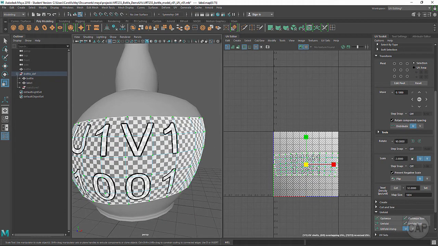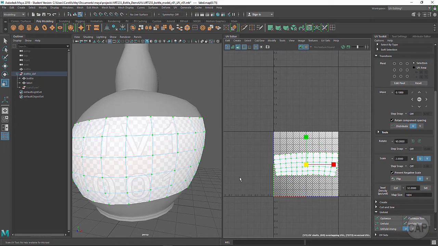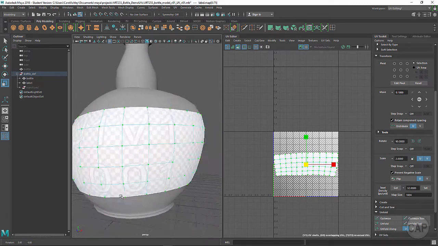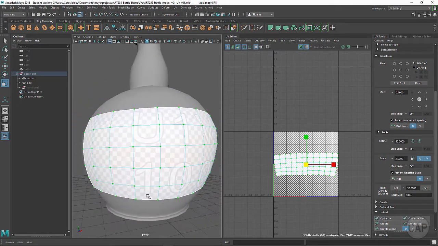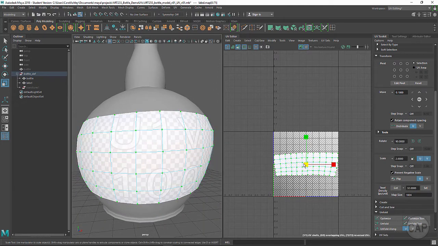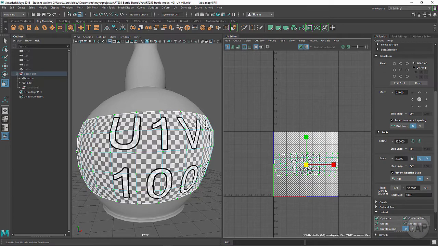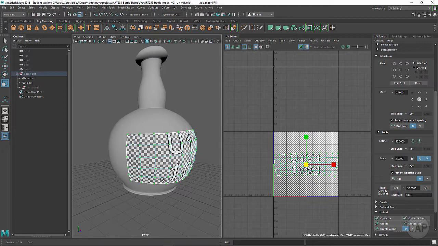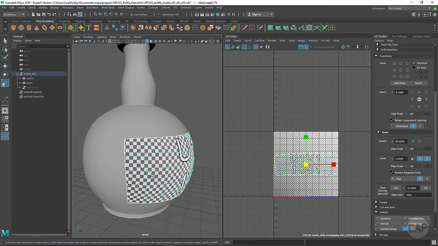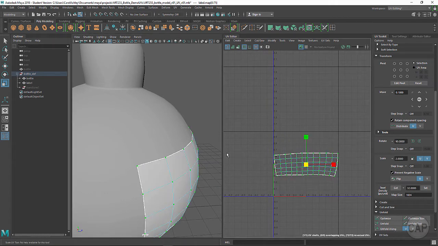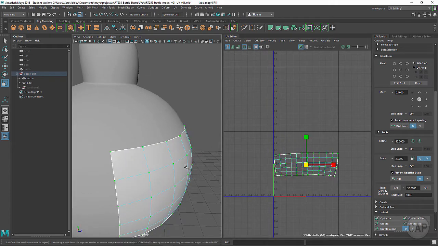Okay, I can also come over here and hit 7 on my keyboard. So 7 will show stretching, and I'm not seeing anything here. It's pretty solid white color, which is what we're after. So I'm going to come over here and hit 7 again and get out of that. That goes back to texture, and that is pretty much it. And for the thickness on here now, I'm just going to go ahead and shut this off. I'm going to save my scene.